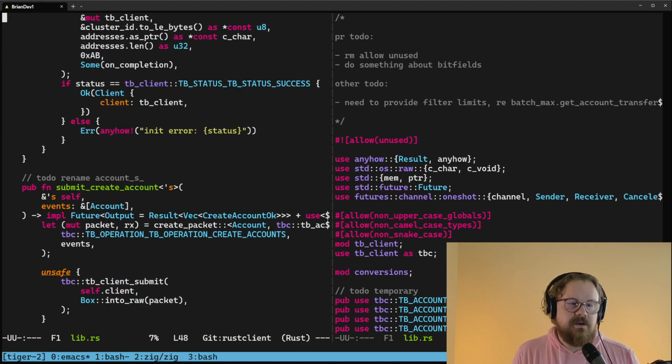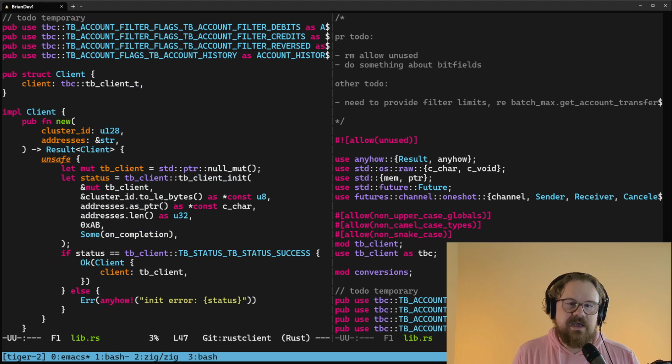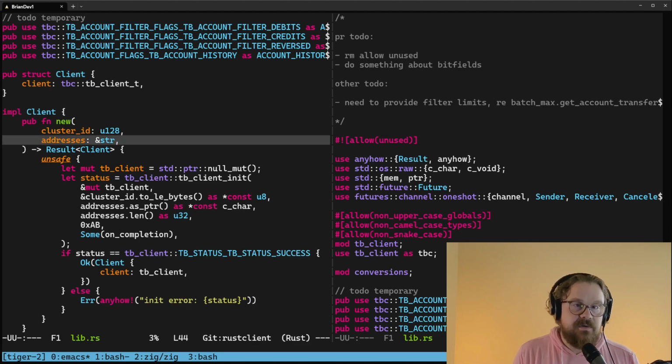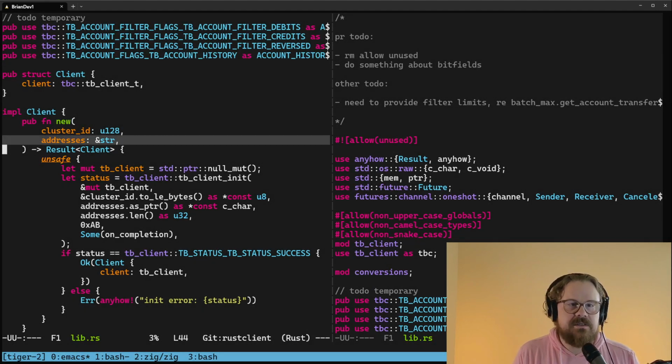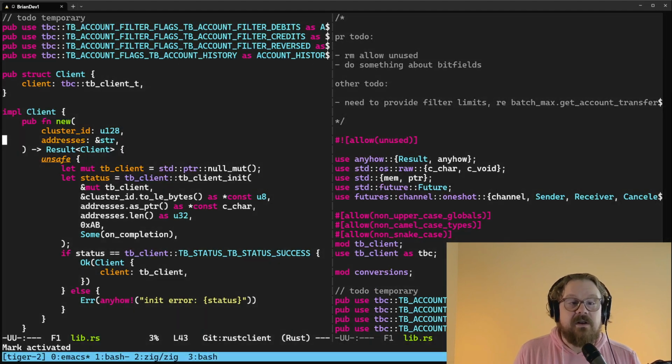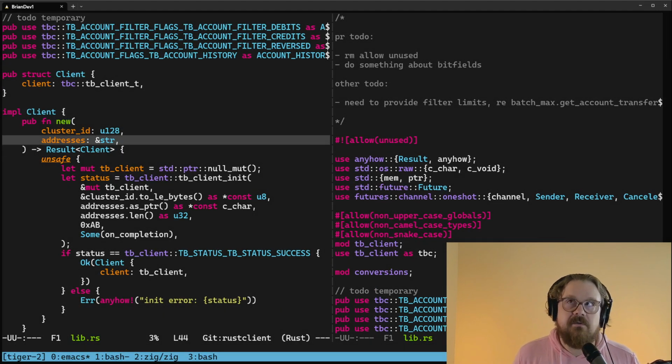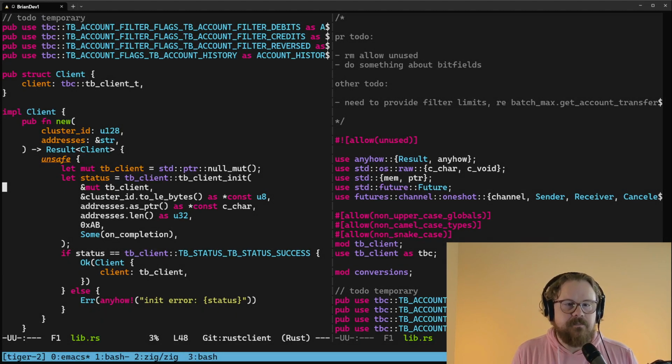This client, this is fine. Okay, so this constructor, there are things we haven't done with the constructor. This addresses, right now we're just passing in a string. I think that's probably fine. This is a string of multiple addresses that get parsed, but that address parsing is common code across TigerBeetle. It's probably okay to do that. We might also want this to be typed, like a slice of IP addresses. That would make a lot of sense in Rust, but parsing a string is not terrible.